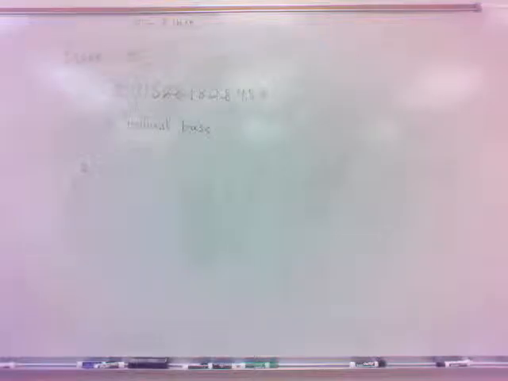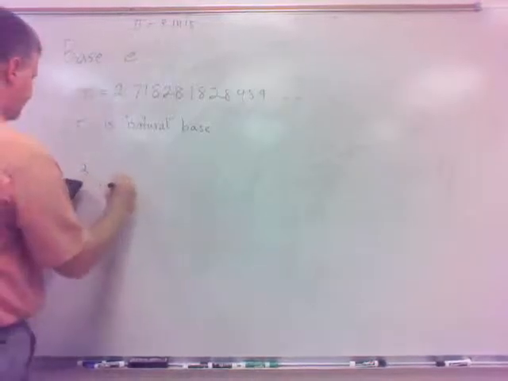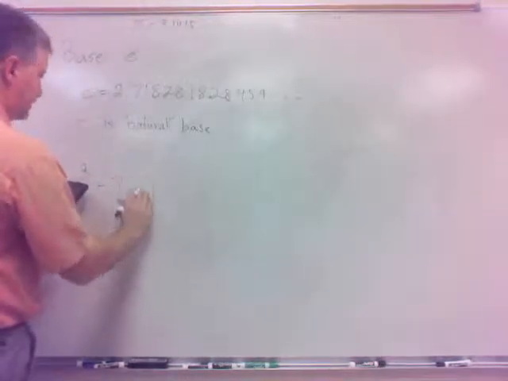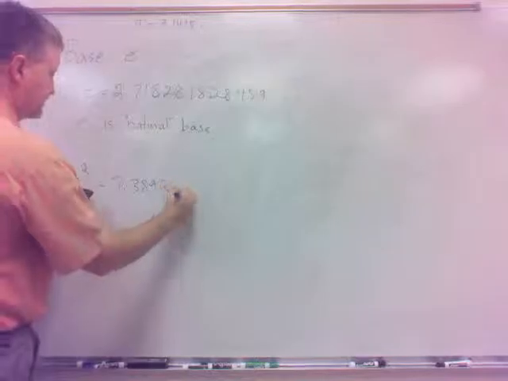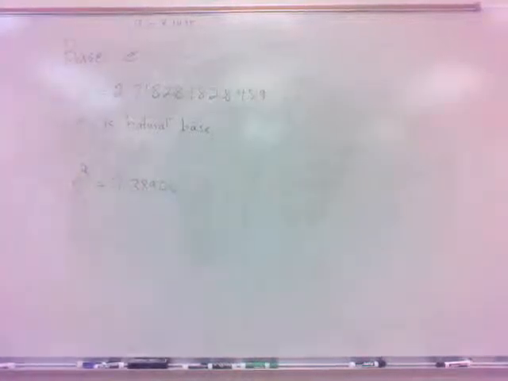All right, so I'm going to do E squared. Okay, E squared. Has anybody got it? Mine is 7.389. Yes. Mine goes out to 0.6, but that would keep on going. If we need more, we could get it. All right, with me there? So yeah, you just punch it in like you do any other base there.